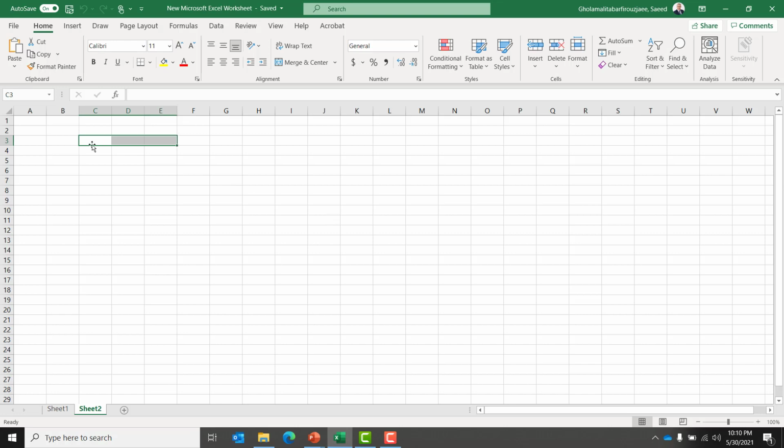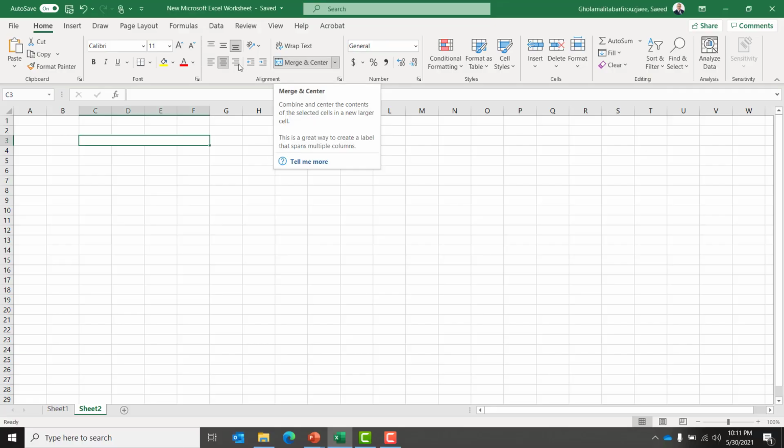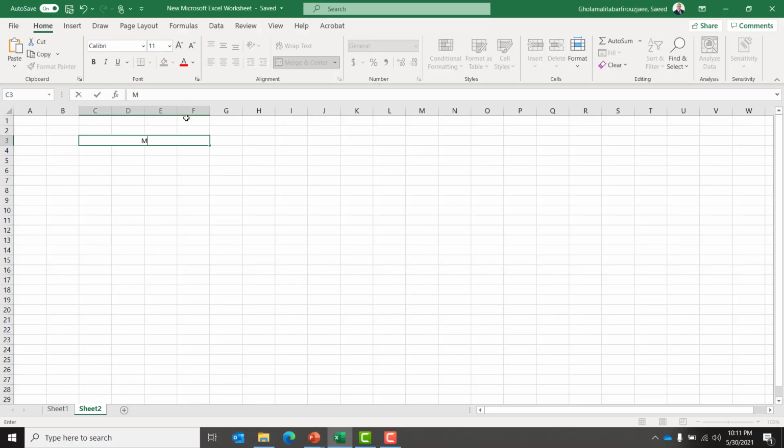First I'm going to select these four cells and merge them to make it as the title of our project. Its title is Mortgage Payment Calculator.